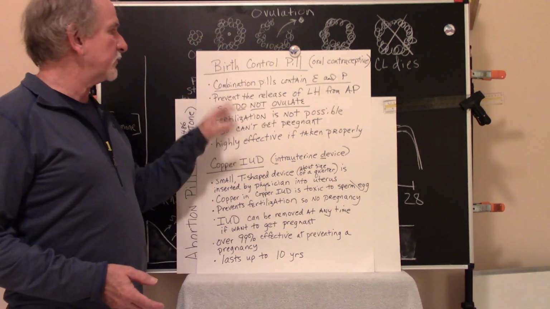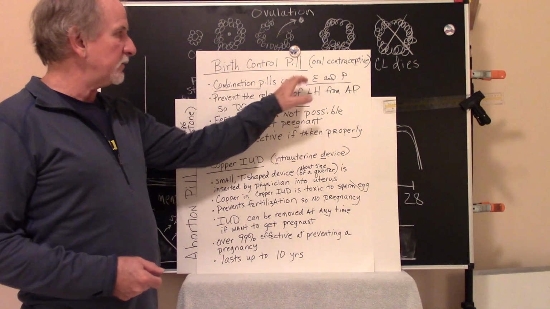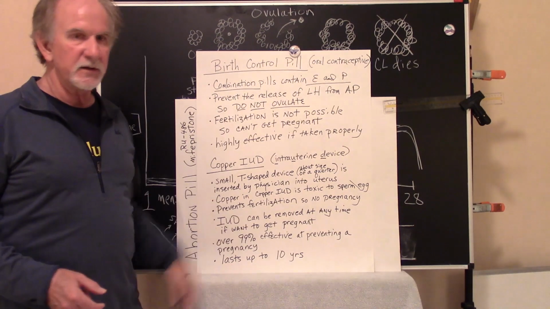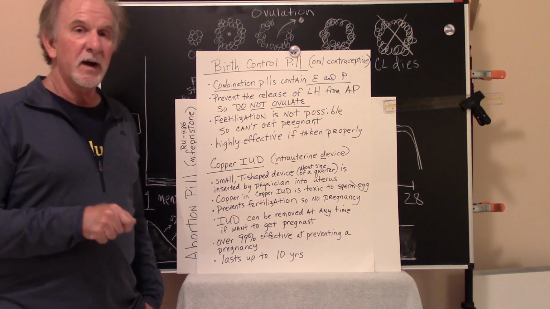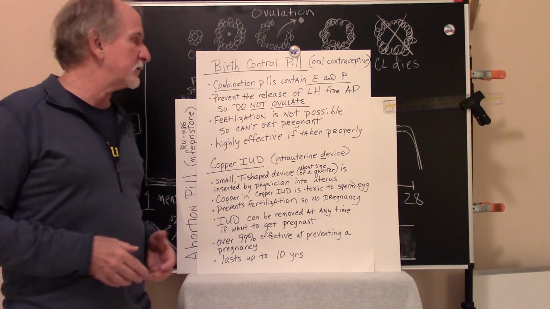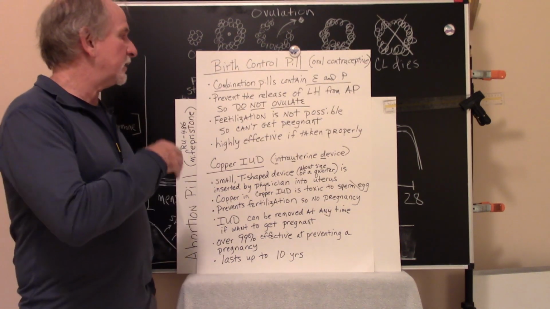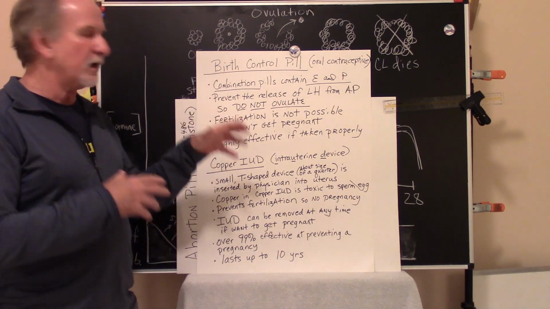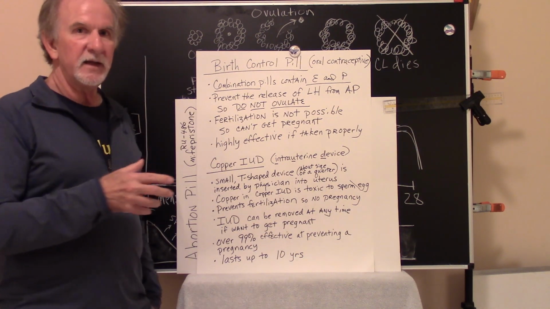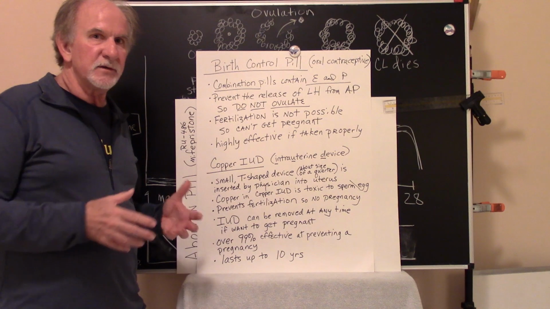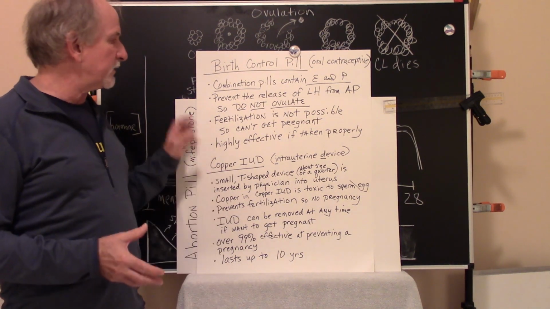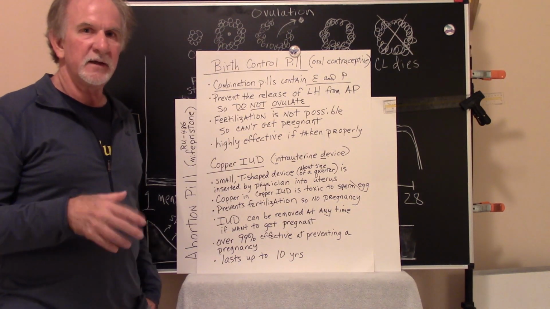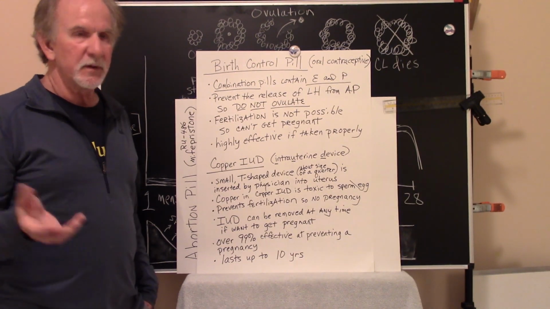So a birth control pill is generally what's known as a combination pill that contains both estrogen and progesterone. And birth control pills prevent the release of LH from the anterior pituitary. And by preventing the release of LH, they block ovulation. So a female taking birth control pills should not ovulate an egg. And if an egg is not ovulated, then fertilization can't occur, and as a result, the female can't get pregnant. And birth control pills are very effective if taken on a regular basis without skipping pills.